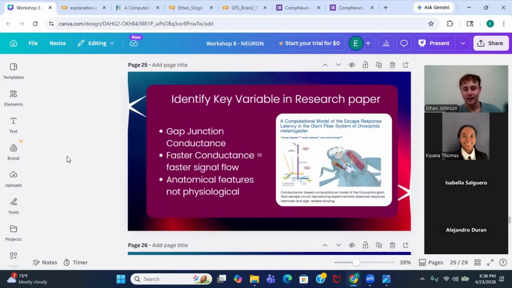So, again, just to remind you about the paper, we're looking at gap junction conductance, and the lower ones represent older flies, higher conductance represents younger flies. And then again, seeing how physiological conditions versus anatomical ones change that conductance.